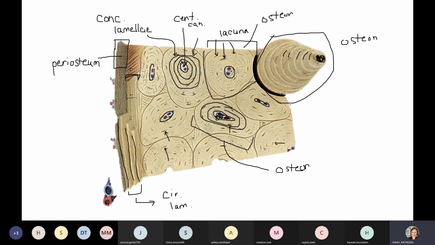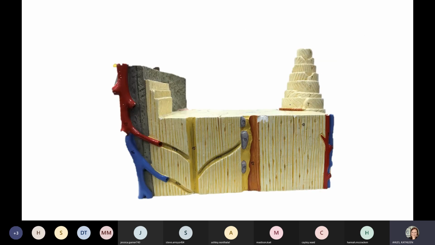In addition to knowing structures from the top of this bone model, we also need to be able to identify some things from the side. Some of these things we've already labeled and we're totally comfortable with. So remember, we've got these little brown spots. Can you remind me again in the chat, what were these little brown spots called? Exactly. Yep, my little brown spots are all the lacuna. We have lots of lacuna. You can label any of them as lacuna.